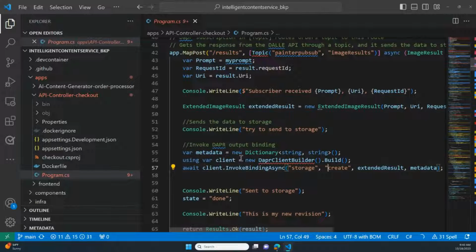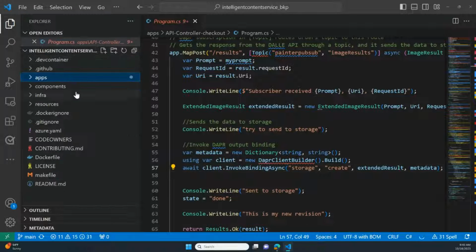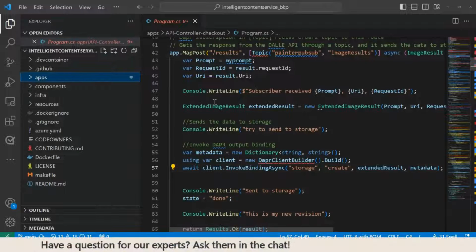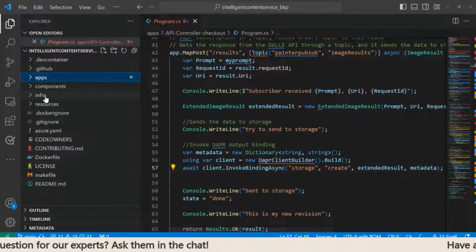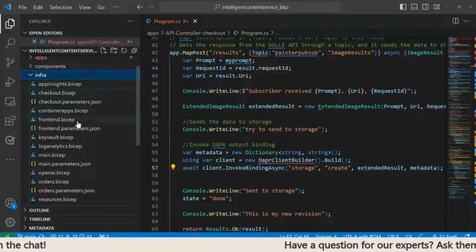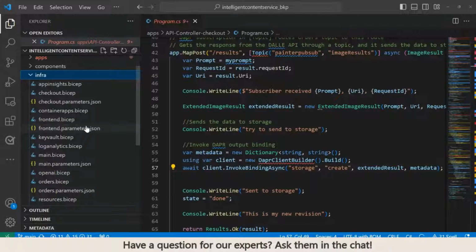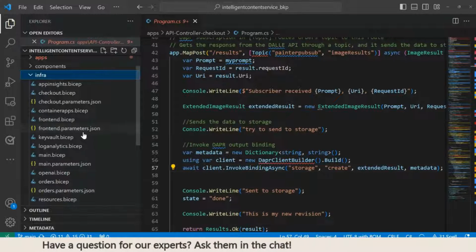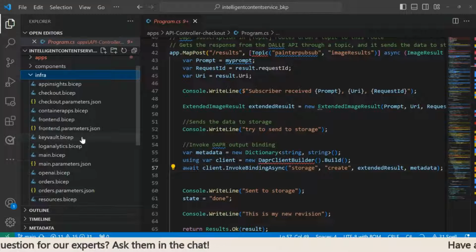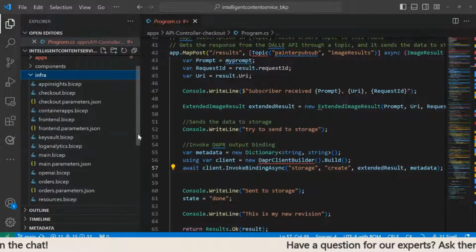It's only a couple of lines of code, and this really streamlines your development. What's really cool about working with Azure Container Apps is that it's fully integrated with things like Azure Developer Tools. What that means is that with your local applications, you can add in some Bicep files, and getting everything in your environment, your apps, your infrastructure deployed is as easy as running a simple command like azd up, and it will deploy everything.